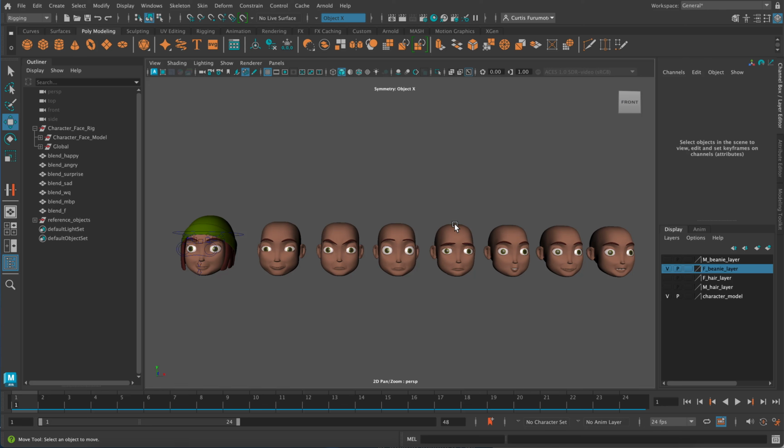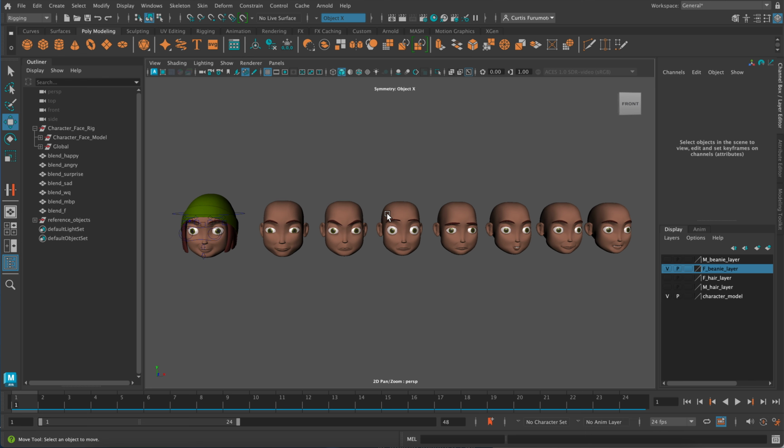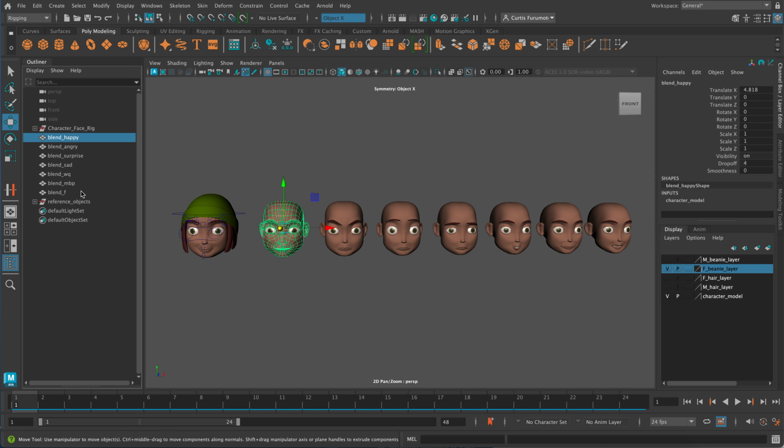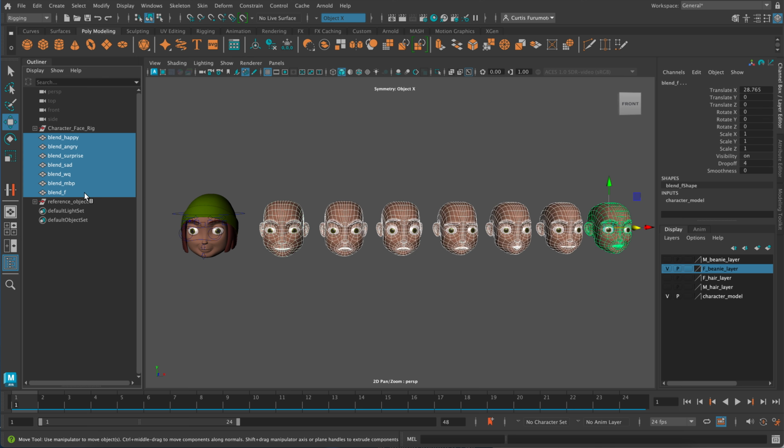All right, so now that we have all of our blend expressions set up and our blend mouth movement set up for speech, we should be ready to connect them to your character. We're going to do a little bit of cleanup in the outliner. If you notice, I think all of our blends are still kind of loose. So what we're going to do is select all of them over there.